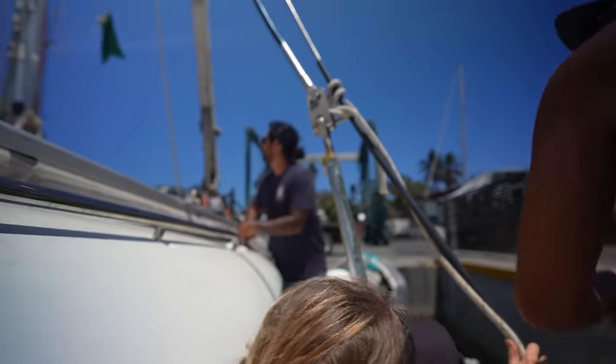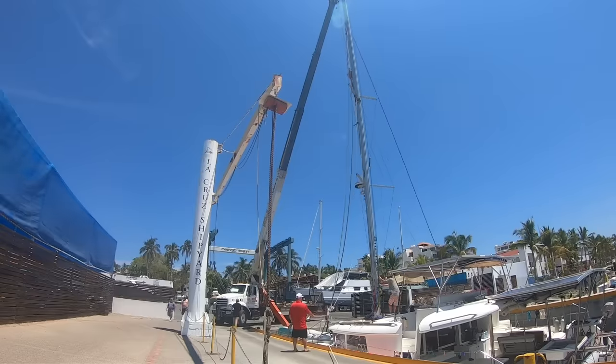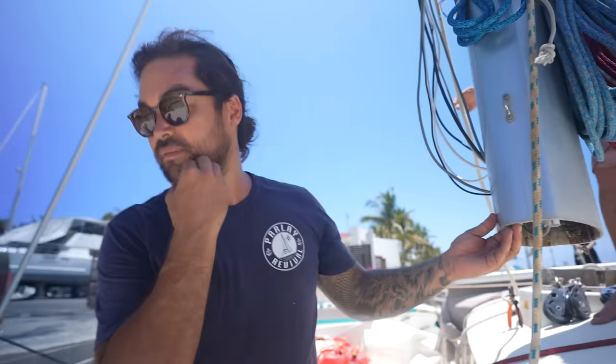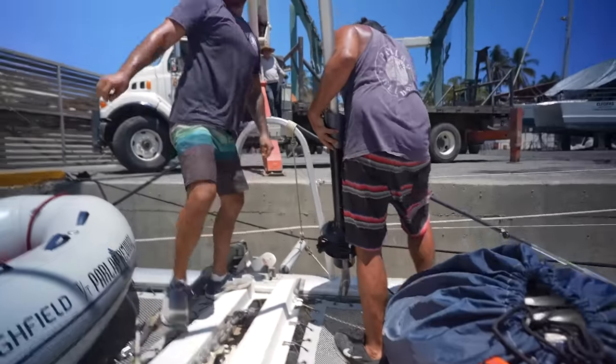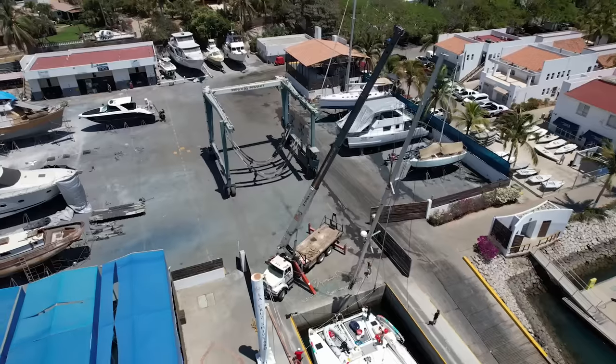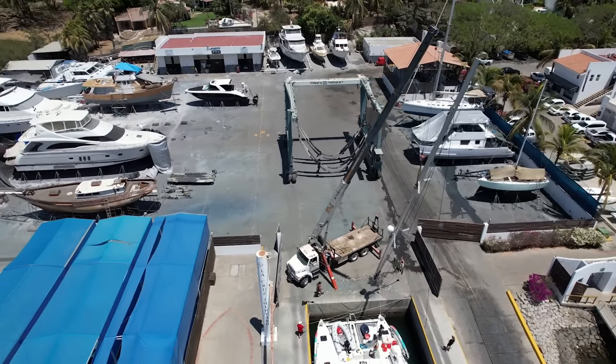Holy shit. So the mast was officially unstepped. After 10 years, a hurricane, and two lightning strikes, the only thing still attached was the forestay. So we knocked the pin out. Okay, we're disconnected. And slowly craned the mast into the shipyard for us to replace every single piece of standing rigging.